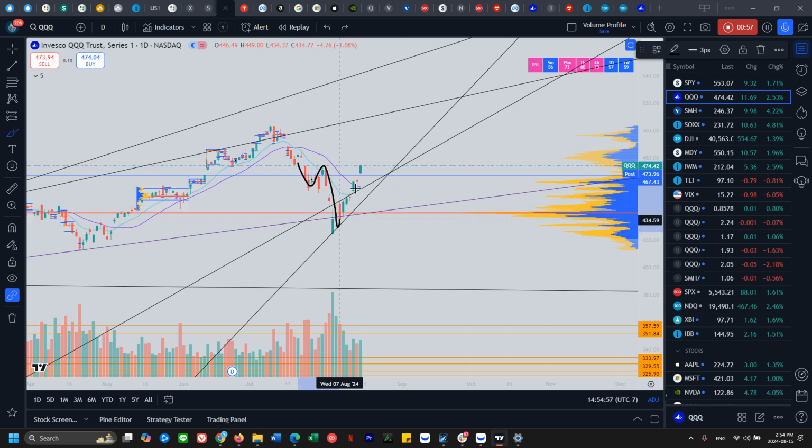So either this is going to be an inverse head and shoulders, so we get a slight pullback and get a daily bull flag, as well as an inverse head and shoulders, and continue up higher and potentially back up to all-time highs. But for now, we'll take it one step at a time, and we'll see if that inverse head and shoulders forms. If tomorrow we just break above this resistance, very clear where we rejected from Thursday, the following day from that FOMC meeting, and we kind of dumped from there, that is going to be pretty key resistance. But because you can see it's right under this structure as well, so this is pretty much where it rejected from. So if we gap up, or we just start slicing through that structure, then that inverse head and shoulders is gone.